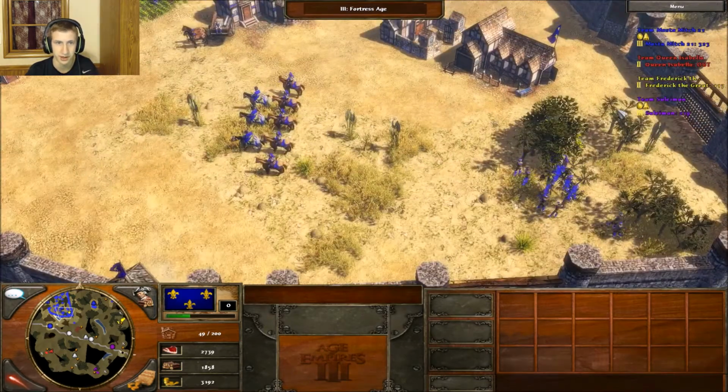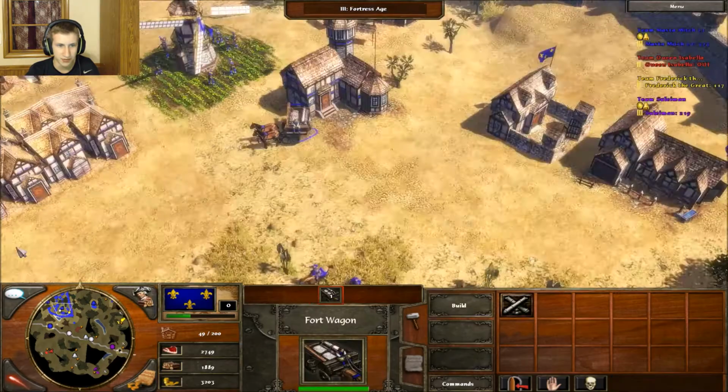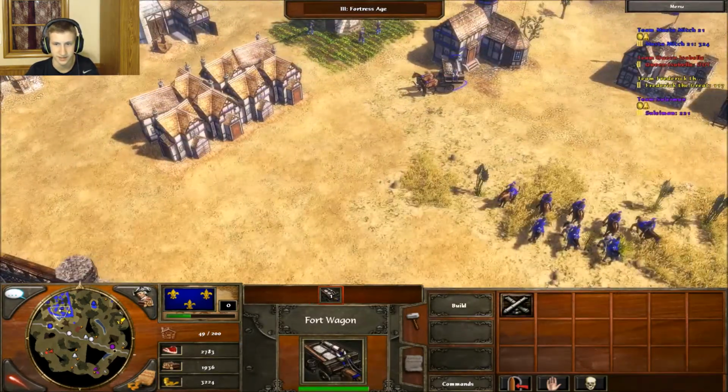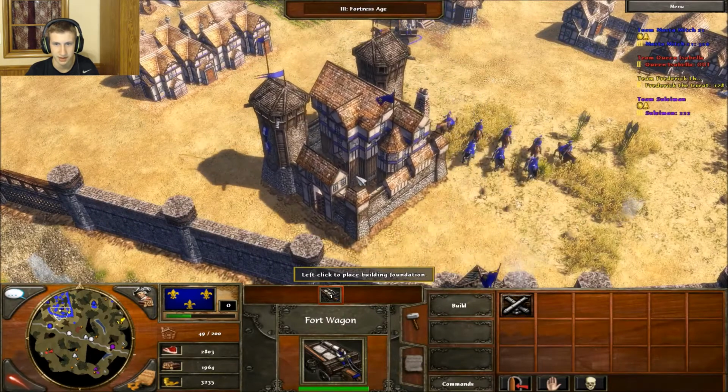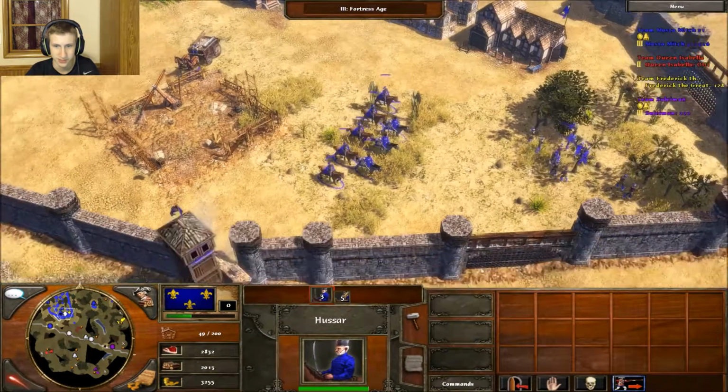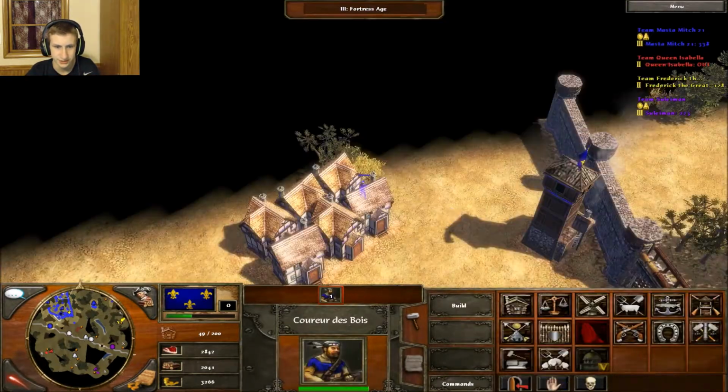It's still a free for all, but instead of putting it there, I think I'm gonna leave it here for a little more defense and a little more safety. So I'm gonna put it right about here, and then move my horsemen, my cavalry, out of there so they don't have to be built into.